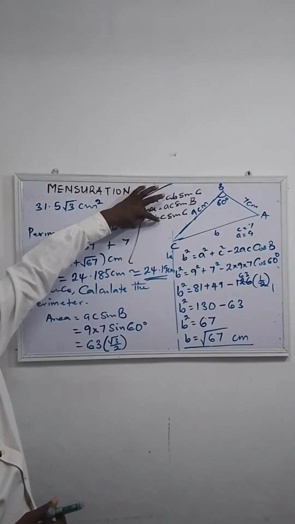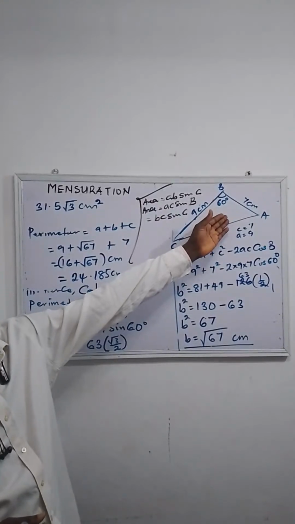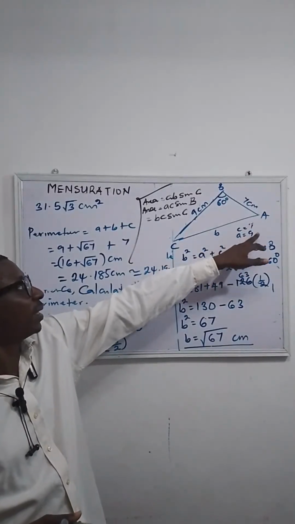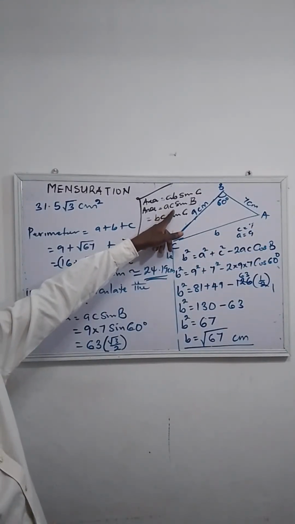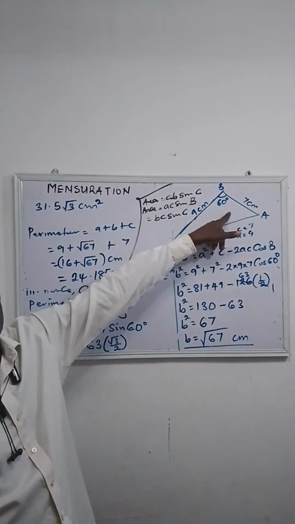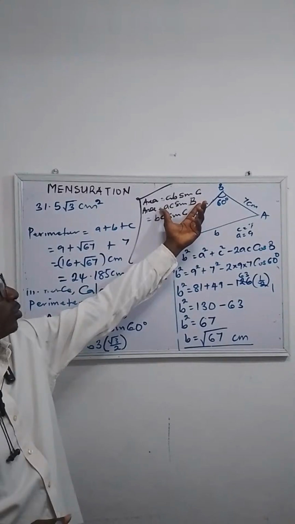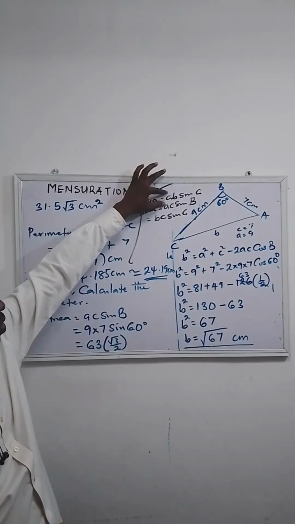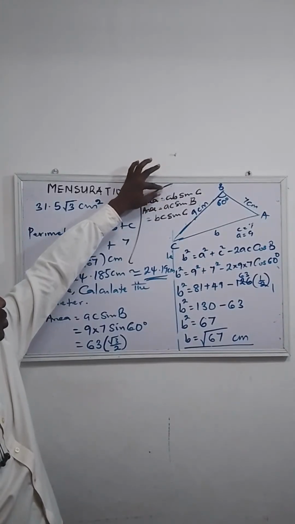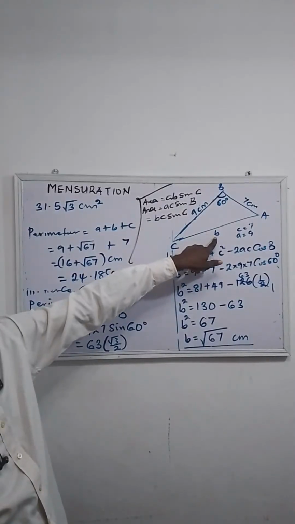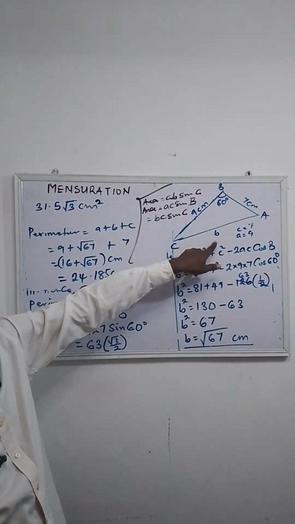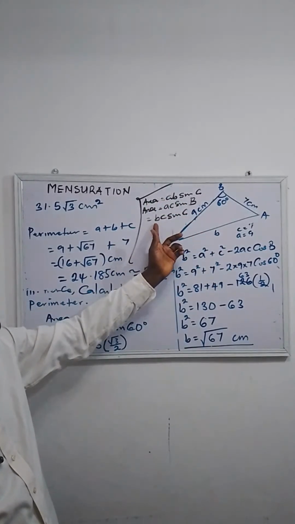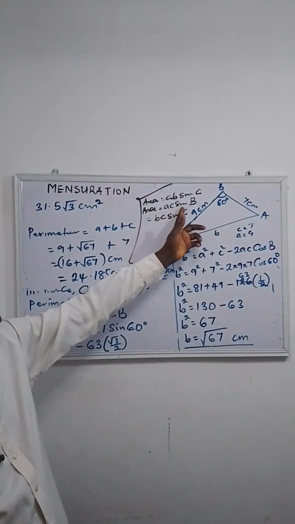Now, to know the one to use, I will look at what is given in the question. In the question, I'm giving C and A. So this is C and A. And I'm also giving angle P. So you have it. So I'm going to make use of this. I can't use the first one, because I'm not giving side B. Okay, I'm not giving this side. So I can't use that. The same thing also applies to this third one. So I only use this one.